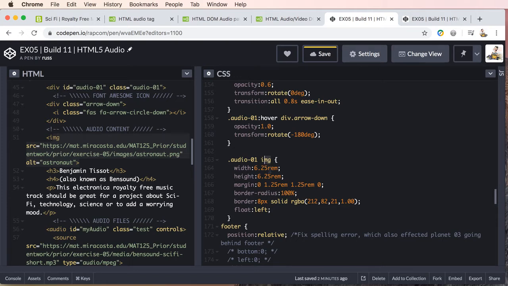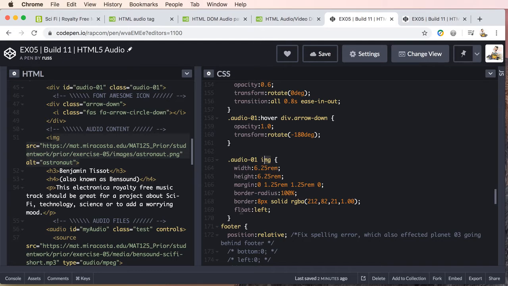We're going to set the width, height, we'll add some margin. We're going to add some border radius, so we'll have a circle going around our image, and we'll add some border, and then I'm going to float this element because I want to make sure that my element stays on the left-hand side, but I want my other elements, which I'll be adding, to go to the right of this image.